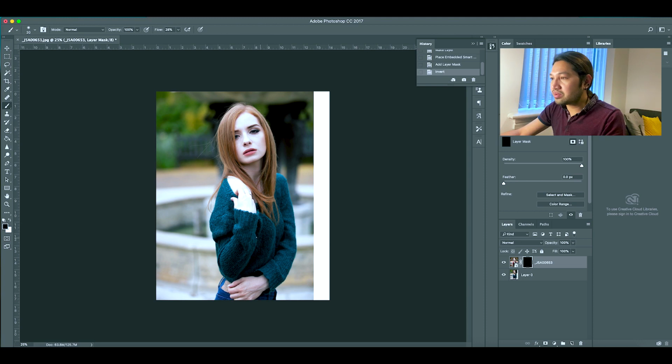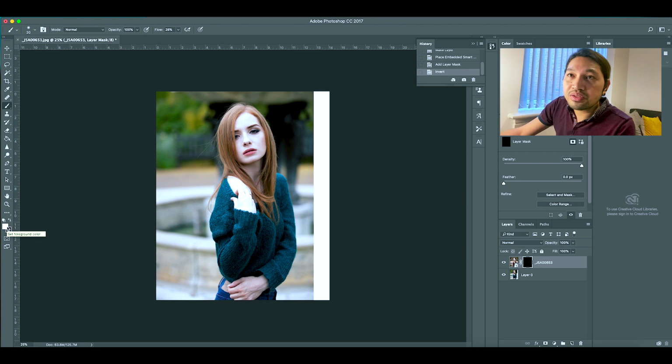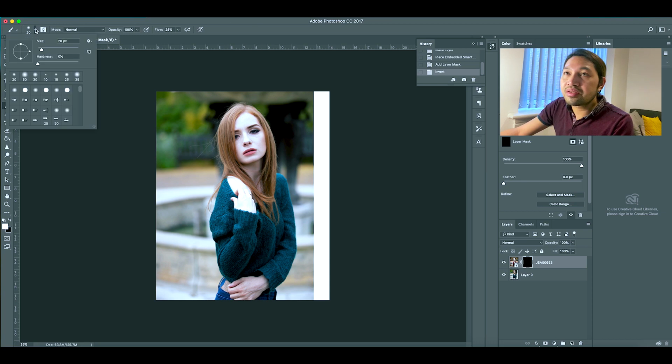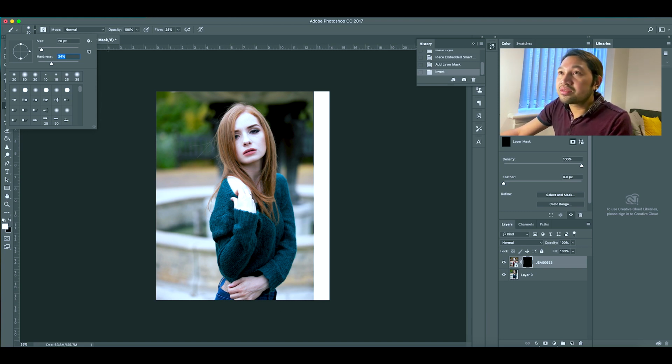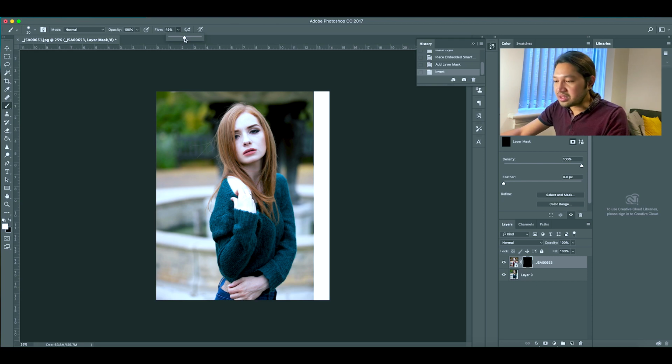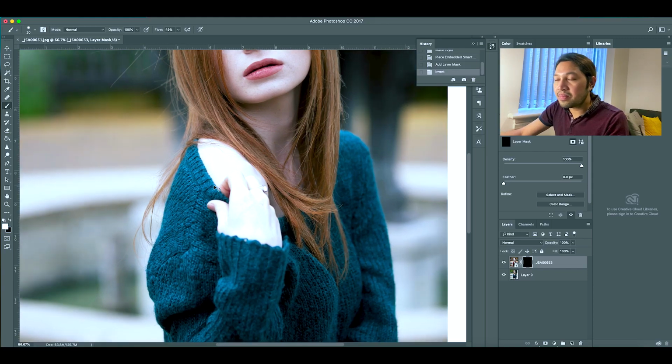So if you wanted to reveal the dress, we're just going to select a brush, and the color should be white for the brush. So the brush is already selected. We can decrease the hardness a little bit so that the edges would be very soft. So around 30% would be good, and usually increase the opacity as well to around 50%. Now we can zoom in. For Mac, I'm using Mac, just use Command Plus, or Windows Control Plus sign.